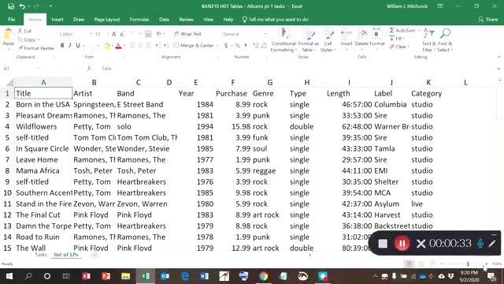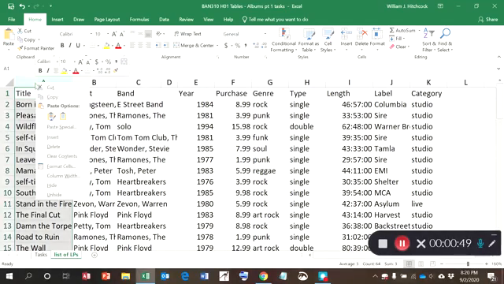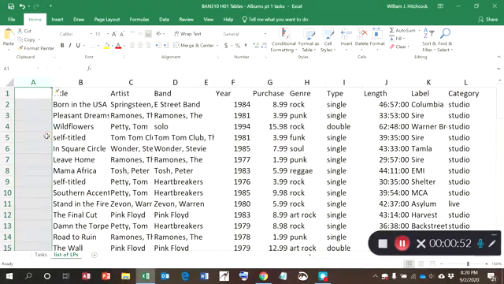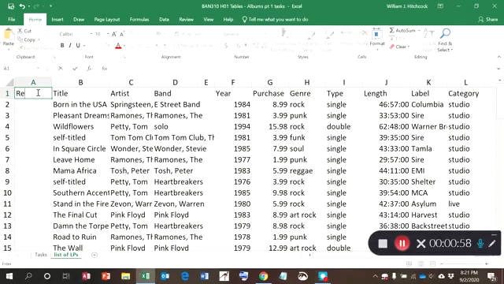All right, the first task is what we call sequencing the records. The idea here is you might want to always keep these records in the original order, whatever that might have been. You want to be able to sort back in that. So what we'll do is I'm going to right-click on column A. I'm going to insert a new column, and it inserts it to the left of wherever you were. I'm going to type in something like record number would work, or SEQ for sequence, that would work. You could do NUM for number. I've also seen OBS for observation, something like that. So we'll just type in SEQ for sequence.